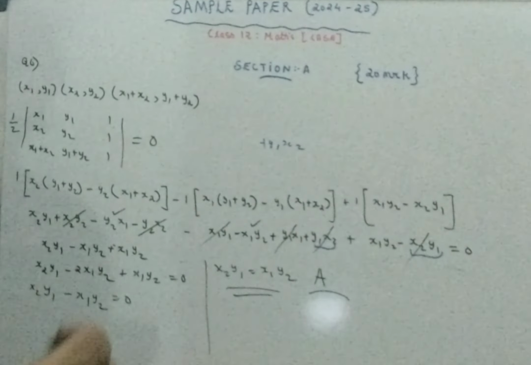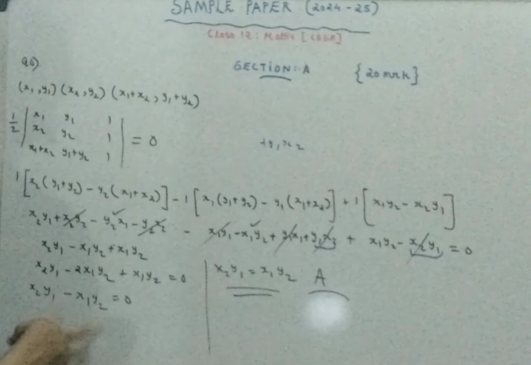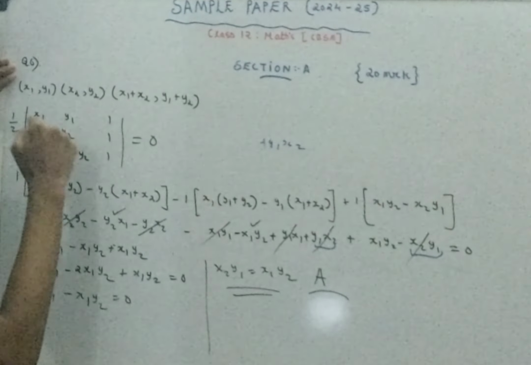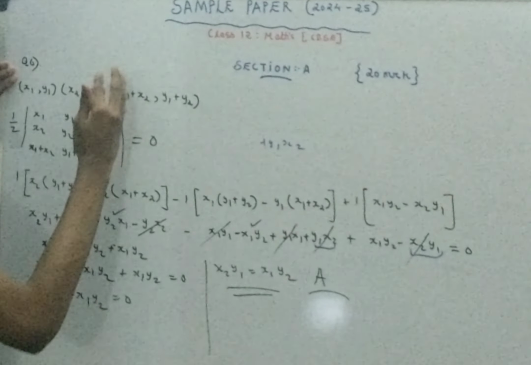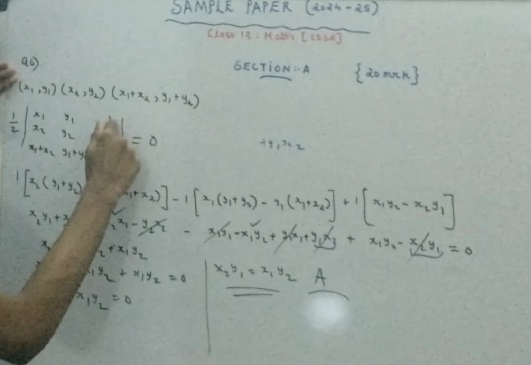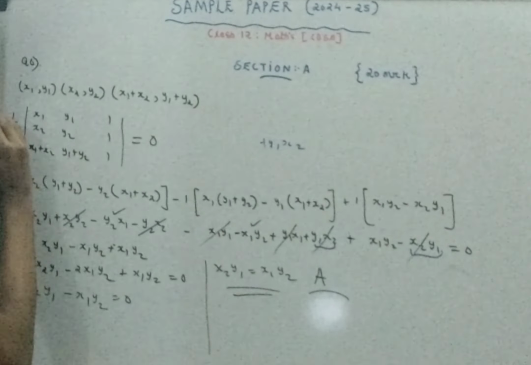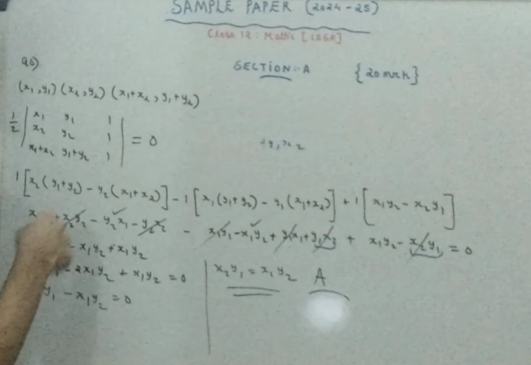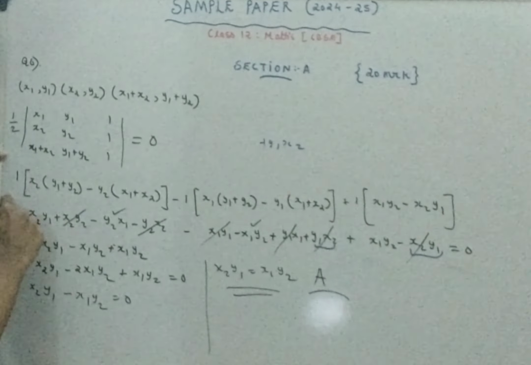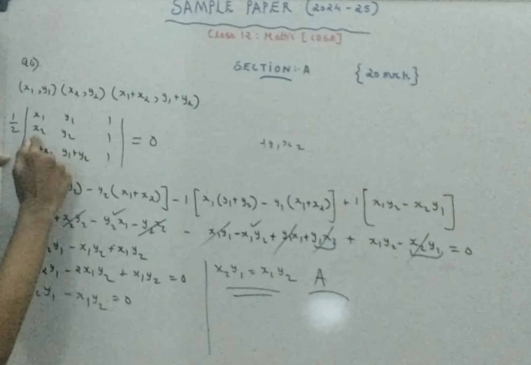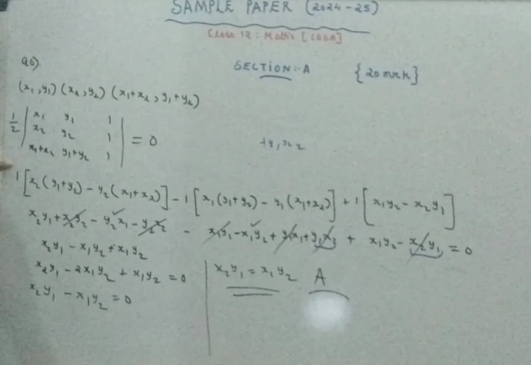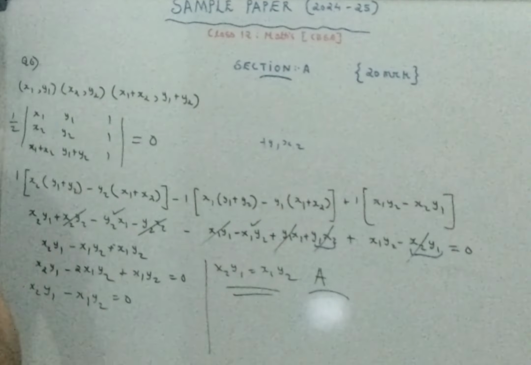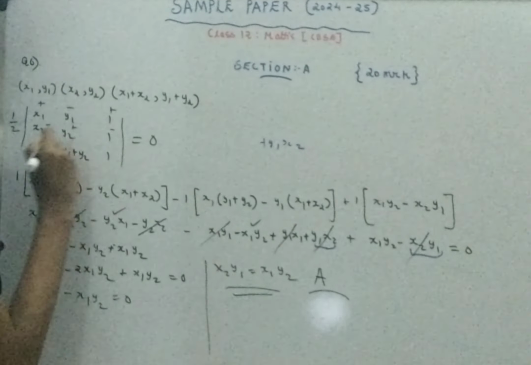Just like you do your normal determinant solving, just expand it and solve. Instead of expanding row wise, if we take the column, we are having 1 1 1, isn't it? So if we expand the determinant from the column, it will be much easier. So plus, minus, plus. So 1 into x2 into y1 plus y2 minus y2 into x1 plus x2. This into this minus this into this. Then minus 1. If you remember the sign convention, it is plus minus plus, minus plus minus, plus minus plus.